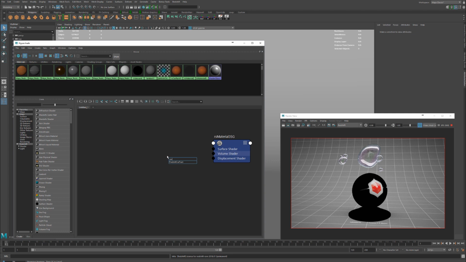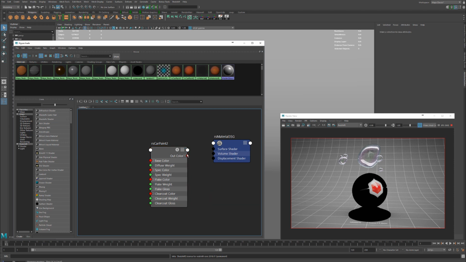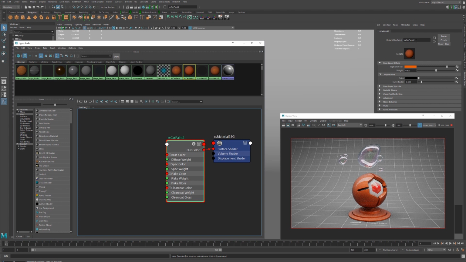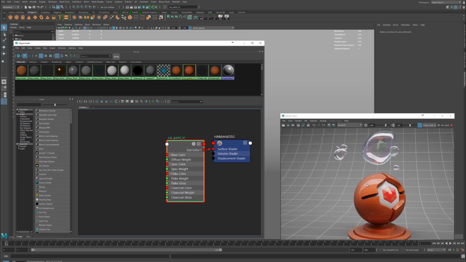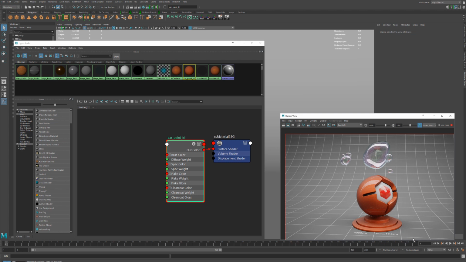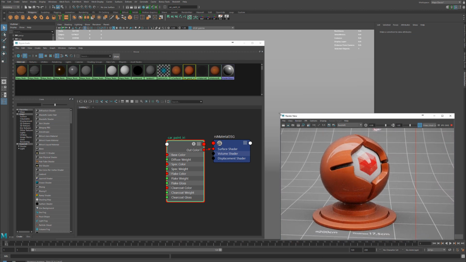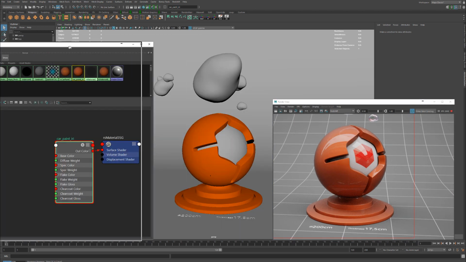You could do the same thing with the Redshift material, but since this is simplified, we'll just use this and call this the car paint. Let's crop this out. So right now it's just a basic orange material, nothing really exciting going on.